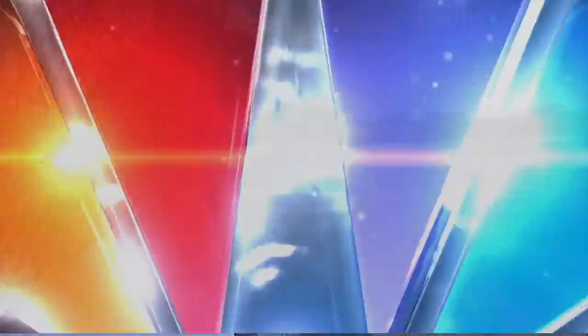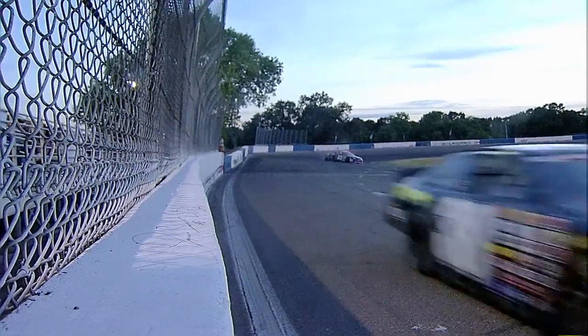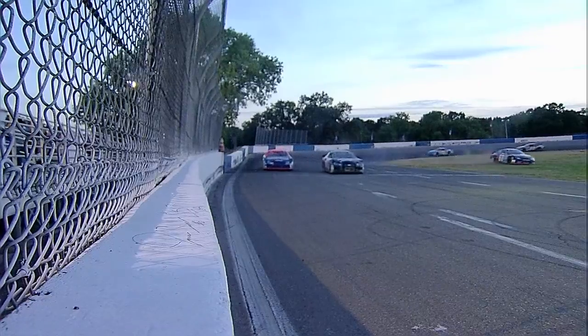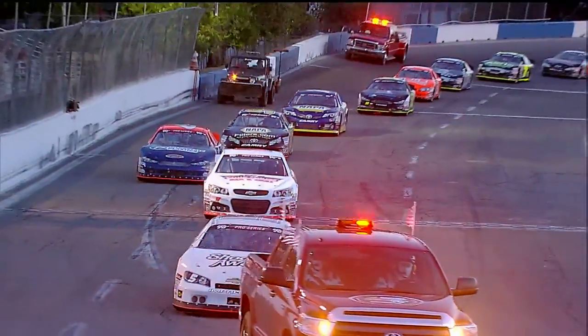We'll take a look at a replay to see what happened. Damage to the right front — looks like someone sent him a message. That's Thomas Martin behind him, top of the screen, and he sends him around. A little bit of a discussion about the real estate on this racetrack. It just looks like he got into the bumper of Nealon and went around. I think at the end of the day, this is one of those products of being in a tight little track.